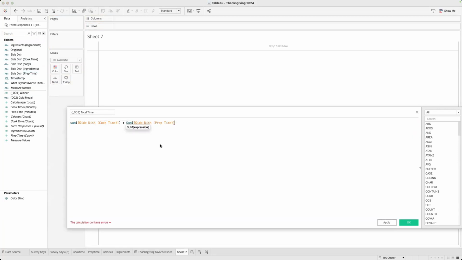May need to fix these. Actually, yeah, let's do that, because I need it fixed at side dish, because I don't want to get multiples for all the different surveys.